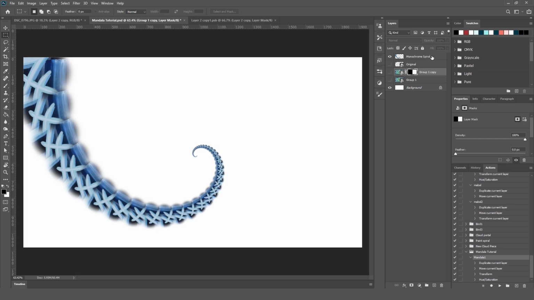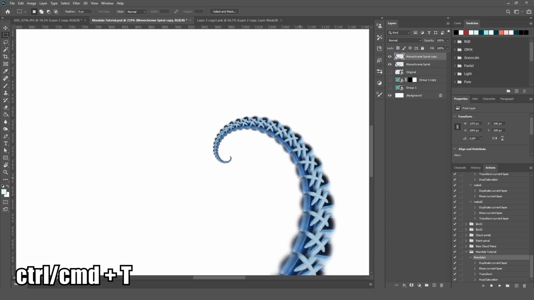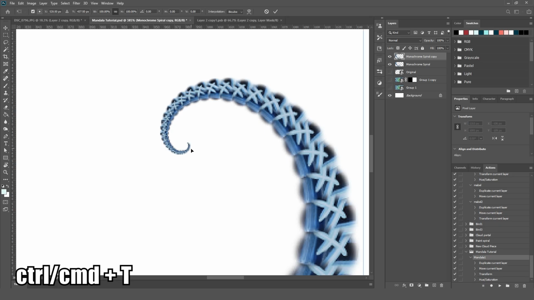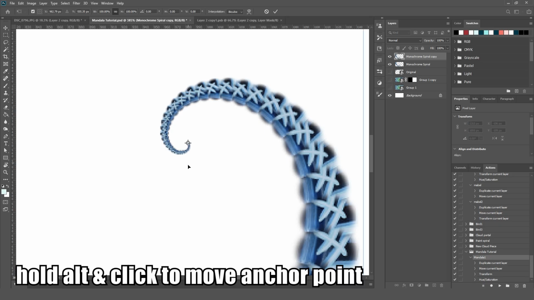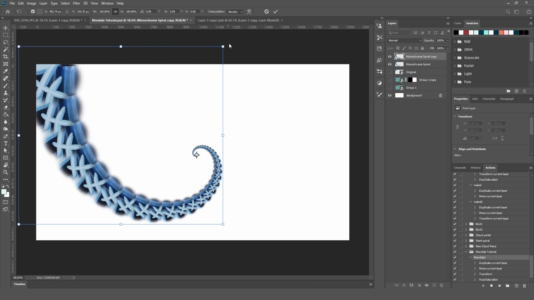Let's try it with the monochrome spiral real quick and just see what this one looks like. So we can do the same thing. We're going to go ahead and copy this. Let's zoom in. Control T. Put it close to the end of that spiral there. We could try a different rotation this time.